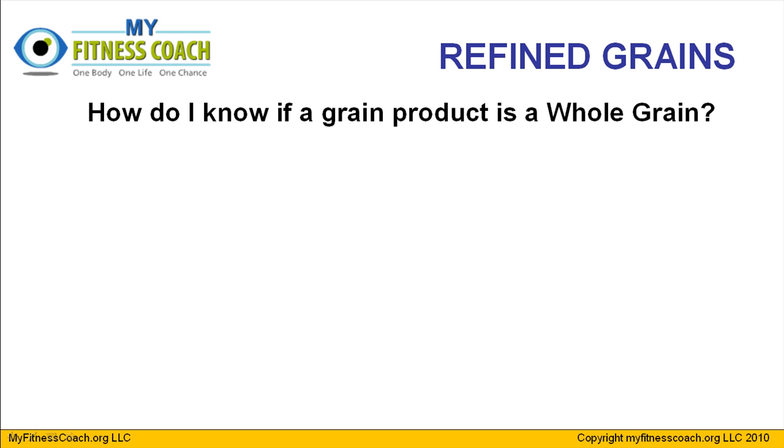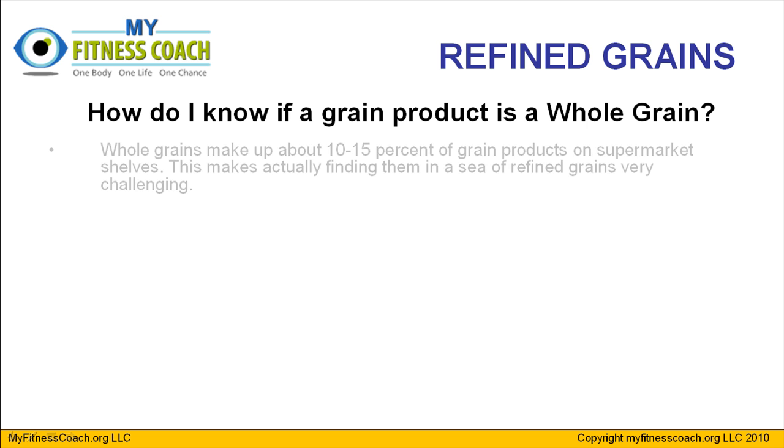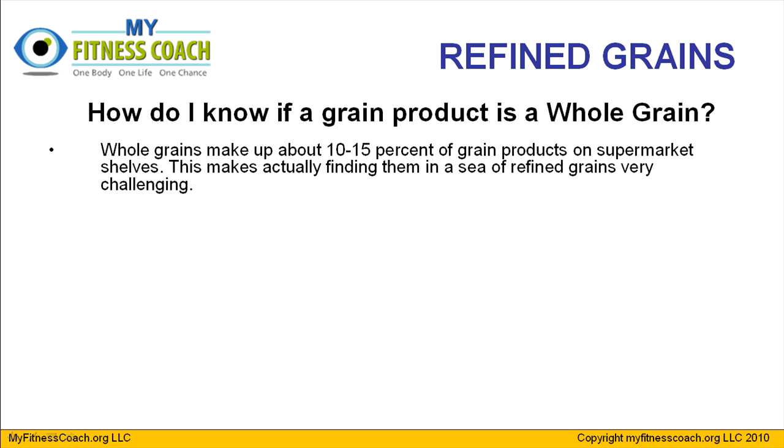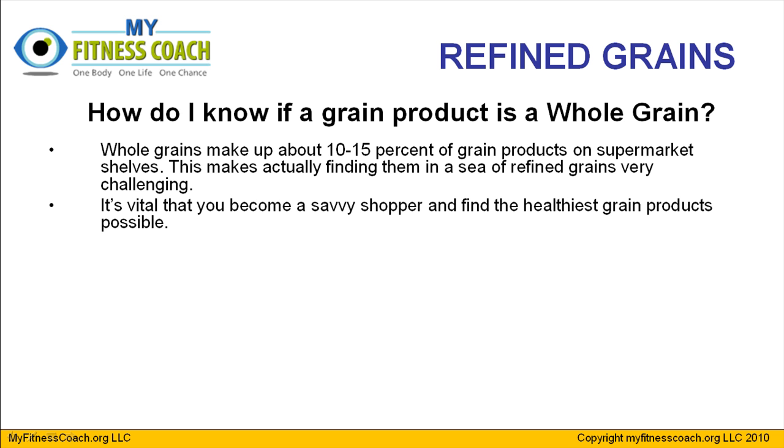So how do you know then? How do you find whole grains? Well, it's not easy because whole grains only make up about 10 to 15% of grain products on supermarket shelves, which makes actually finding them in a sea of refined grains very challenging. So it's vital that you become a savvy shopper and learn what you need to do to spot them.